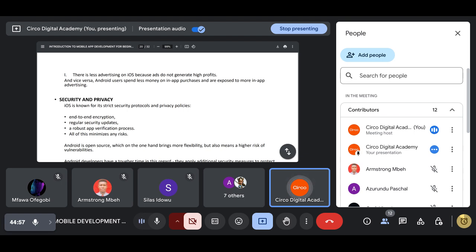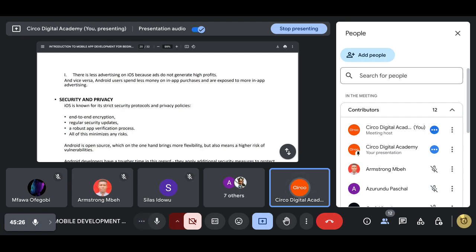So my next question still goes to Silas. This is one of the most important questions anybody will ask now when it comes to any tech skill whatsoever, and we would love to hear your opinion about it. With the advent of artificial intelligence, what is the future of mobile app development?